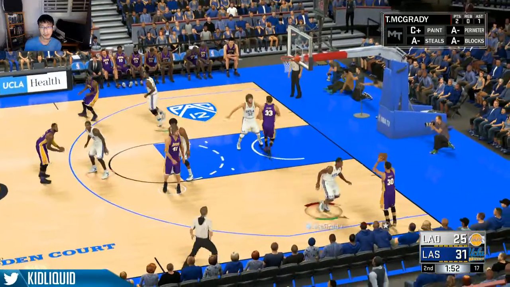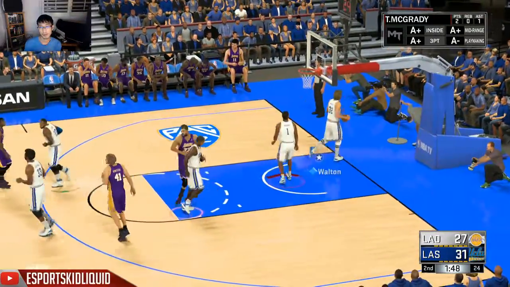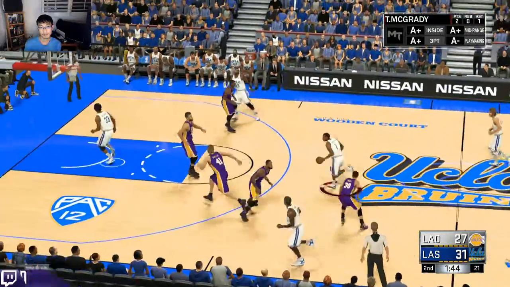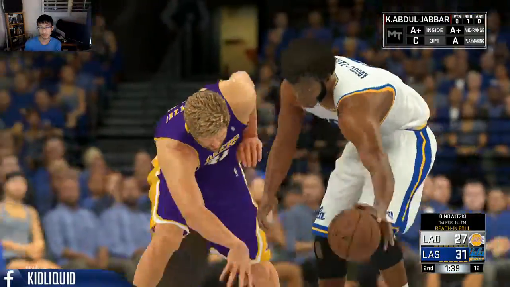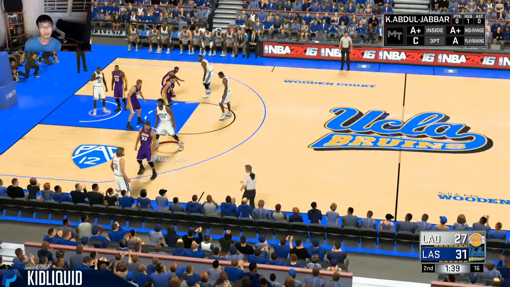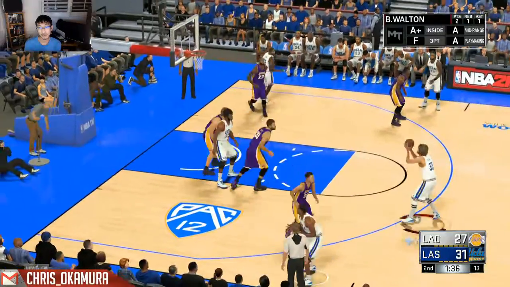Nowitzki against Abdul-Jabbar. Some nice passing here by Los Angeles. And finished off by Gasol. That is some real serious dime dropping there. Exquisite assist. And Dirk Nowitzki gets the whistle that time. That is his first foul of the game. And in the second quarter, a little under 3.5 minutes played already.